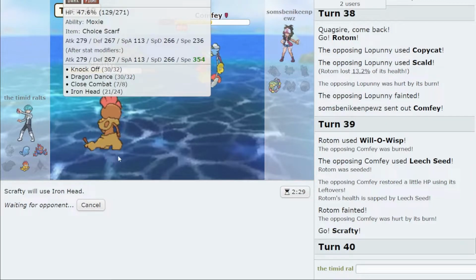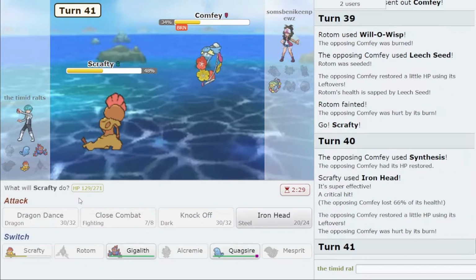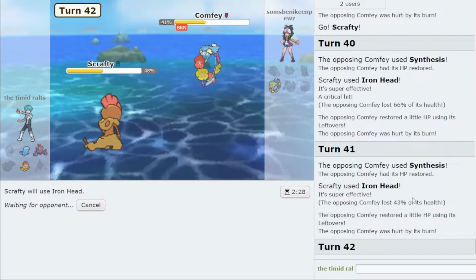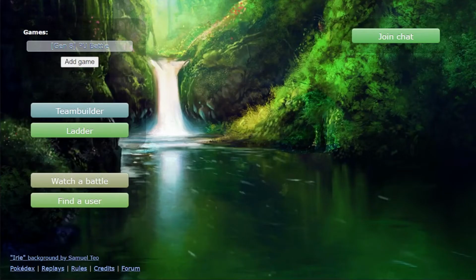And I am Choice Scarfed, so I will outspeed you, unless you decide to click Synthesis, but you can't stall me out of that. That was a crit, so they'll definitely heal. That's fine, but I did burn them. So the burn plus Iron Head looks like it will kill them eventually. So let's start looking for another game.